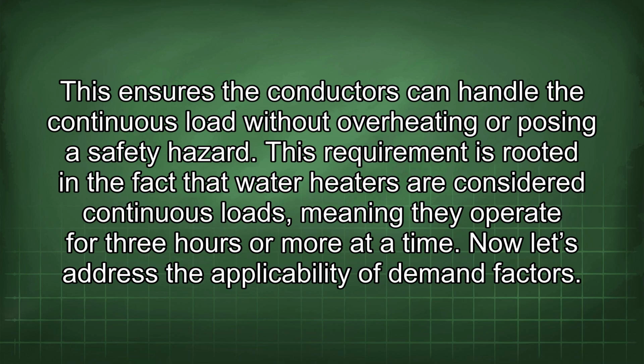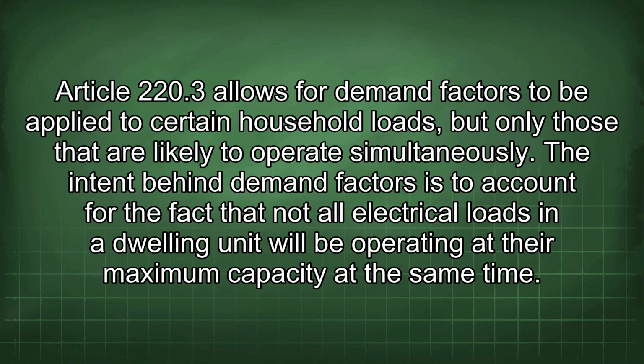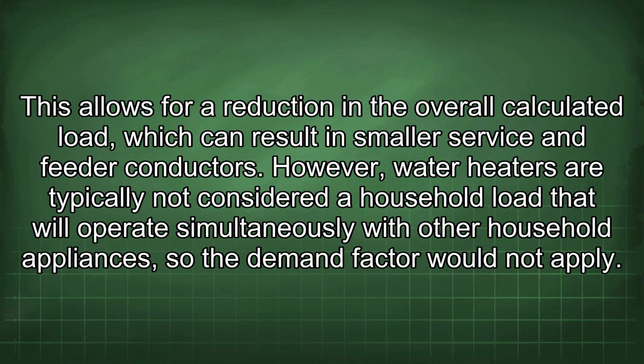Now let's address the applicability of demand factors. Article 220.3 allows for demand factors to be applied to certain household loads, but only those that are likely to operate simultaneously. The intent behind demand factors is to account for the fact that not all electrical loads in a dwelling unit will be operating at their maximum capacity at the same time. This allows for a reduction in the overall calculated load, which can result in smaller service and feeder conductors. However, water heaters are typically not considered a household load that will operate simultaneously with other household appliances, so the demand factor would not apply.